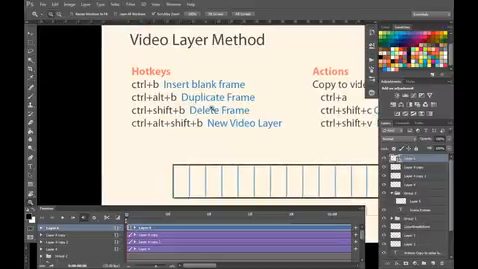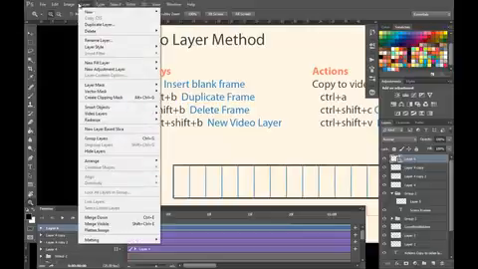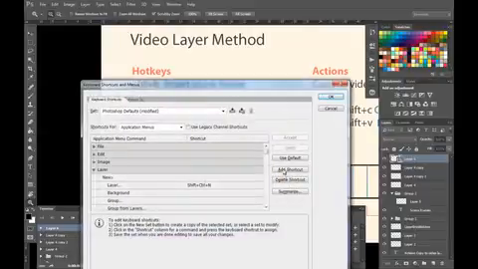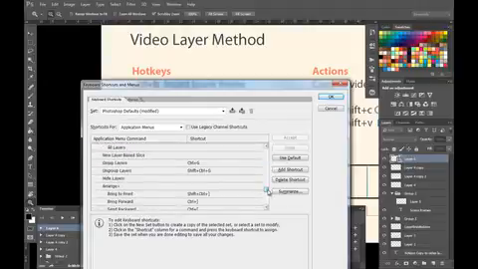To really get the most out of using the video layer method, we need to set up some hotkeys so that creating a blank frame is one button, duplicating a frame is another button, deleting a frame, and new video layer are all hotkeys. So I'll go ahead and do this. It's actually probably set up already.